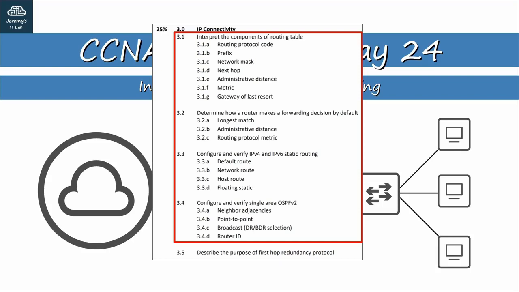My plan is to review some parts we missed from here, and give a general overview of dynamic routing protocols in today's video. Give an overview of two routing protocols, RIP and EIGRP, in Day 25, and then spend another 2 or 3 days to cover OSPF, which is actually the only dynamic routing protocol mentioned in the exam topics list, in 3.4. However, even though OSPF is the only one mentioned, you still need a basic understanding of other dynamic routing protocols, and need to be able to compare and contrast them to OSPF.